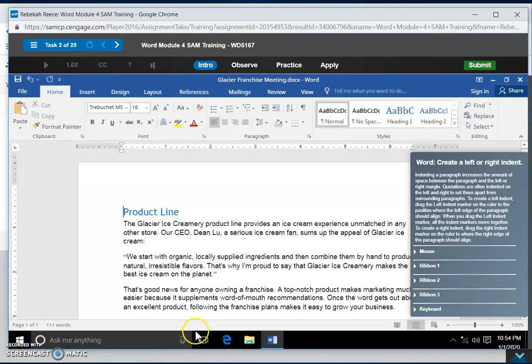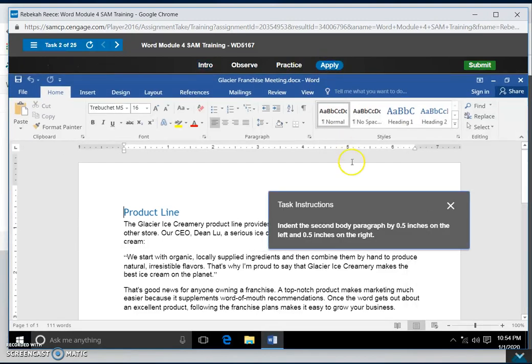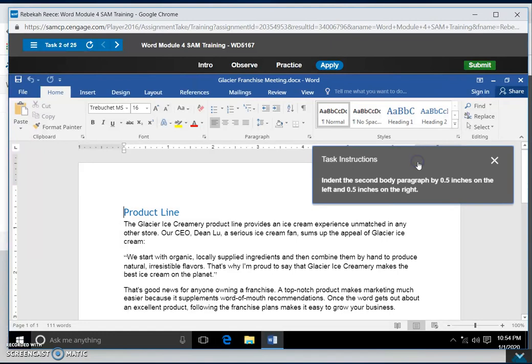I've come back into our training and I'm at task 2. But I wanted to also let you know that you do not have to go through the intro, observe, and practice steps of this training. You can always click straight to the apply task and attempt to do that on your own. If for some reason you are struggling to complete the task, I always say it's a good idea just to go one step back. So you could go back to that practice, watch it, see where you need to click and get some helpful hints from that, hopefully, and then you'll go ahead and be able to do the apply. But don't feel like you have to watch all 3 of those.